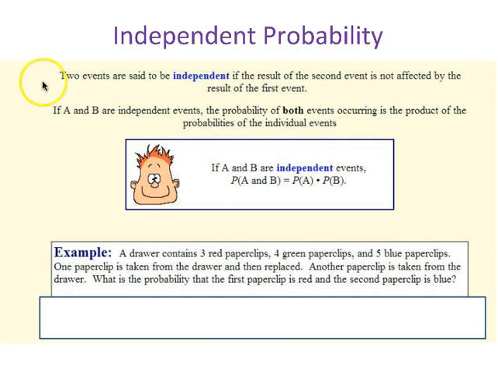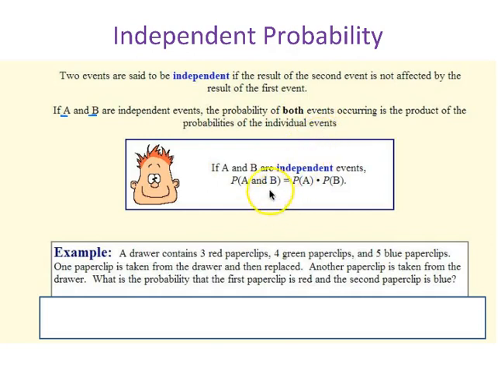If we have event A and event B, and they are both independent events, meaning neither event's outcome affects the outcome of the other event, then the probability of both events occurring, so let's say we want to find the probability of both event A and B occurring, we will do that by finding the product. Product, remember, means when we multiply two things together, of the probabilities of each individual event.